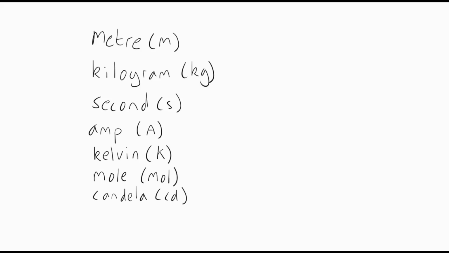A lot of students are surprised when they first look at this. They're surprised that some of the familiar units from GCSE level don't appear here. For example, the Newton. Just by its name, the Newton sounds like it should be very fundamental to physics, but in fact the Newton is a combination of a couple of these fundamental units. So let's see what a Newton really is.